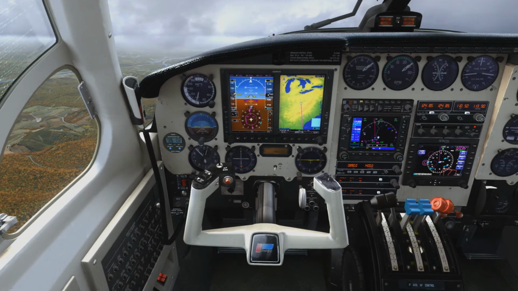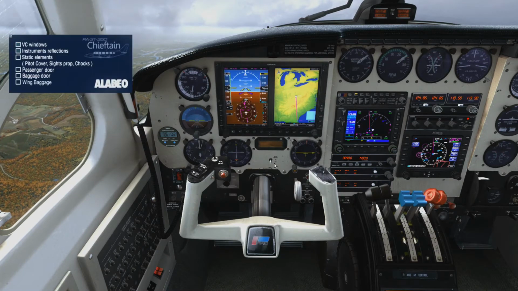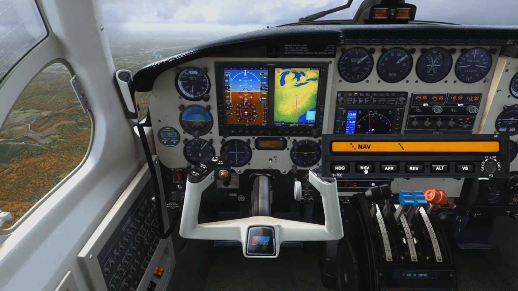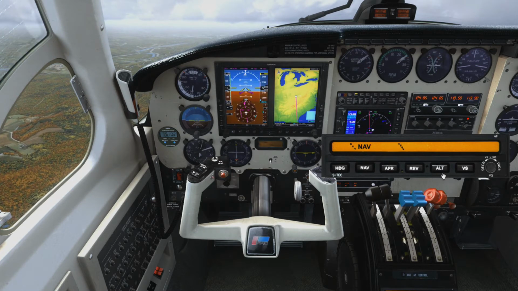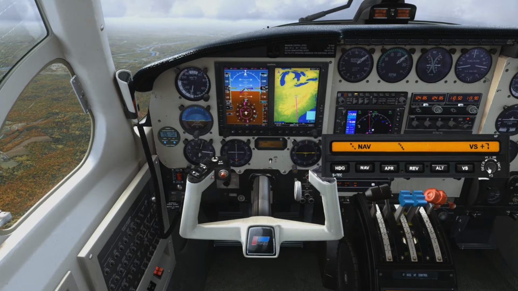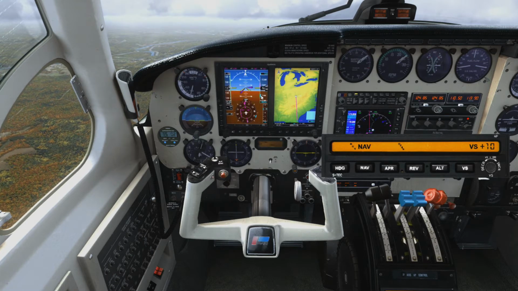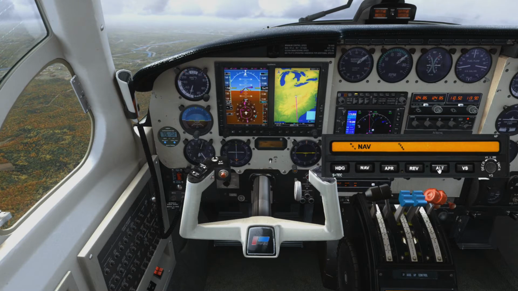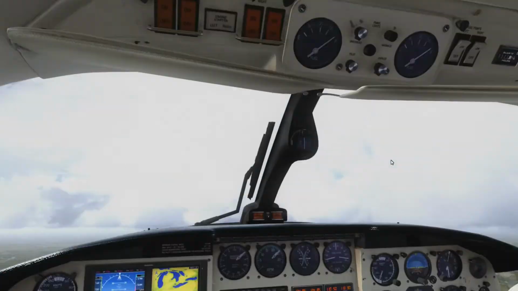Let's go ahead and flip our autopilot on. It's easiest, I believe, to do it with this right here. There we go. Let's go ahead and switch that to navigation. I don't think we want altitude. Vertical speed. 1,000 feet a minute. I'm not sure. I'll have to check this here in a second, because I thought that was altitude hold right there.